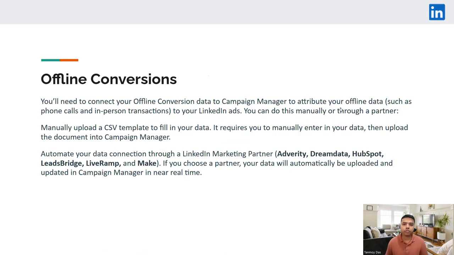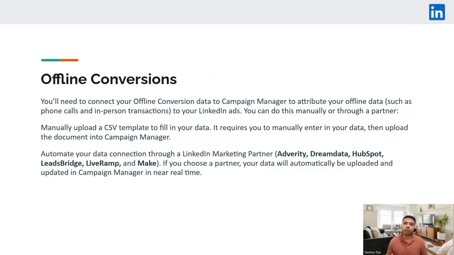The other type of conversions which you can also attribute over here is offline conversions, where you can go ahead and connect your offline conversion data to your Campaign Manager in order to attribute them to LinkedIn ads. You can do that by manually uploading a CSV file of this data at the backend into the Campaign Manager. This is possible.